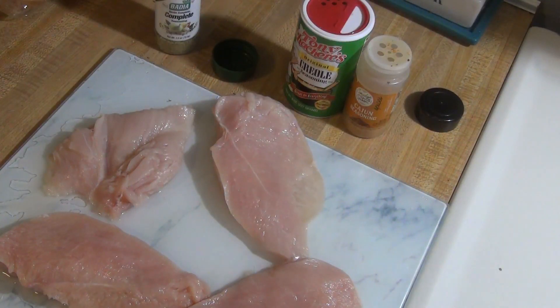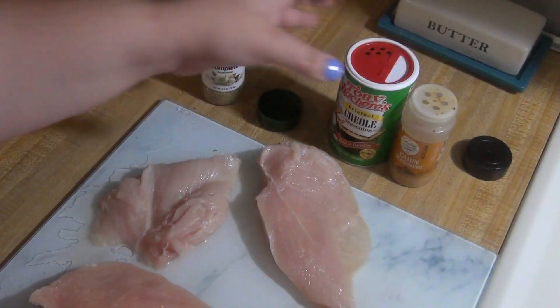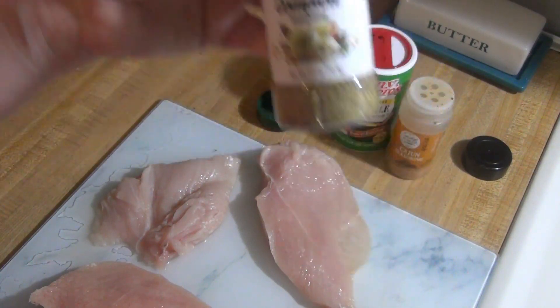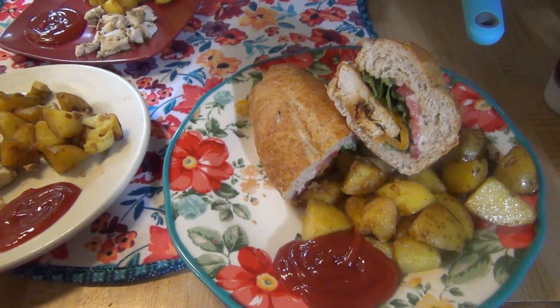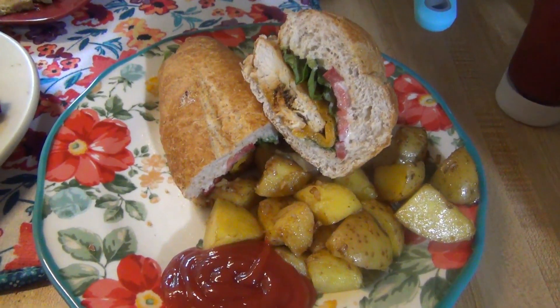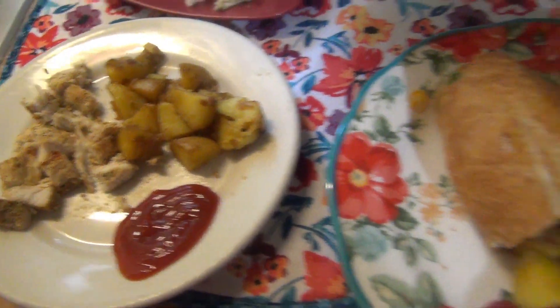For the chicken I have two breasts cut in half so they're thinly sliced and I'm cooking them in a pan with some oil. The kids are not going to like the Cajun seasoning since it's spicy, so for me and Andy I'm putting creole seasoning and Cajun seasoning on there, and for the kids I'm just putting Sazon complete on one of the chicken breasts. I already tasted the chicken and it tastes really good! Here's my sandwich — just like Amanda made it — with mayonnaise, tomato, salt, pepper, lettuce, cheese, and the chicken. Then I've got some potatoes and ketchup on the side. That is what's for dinner for Wednesday.